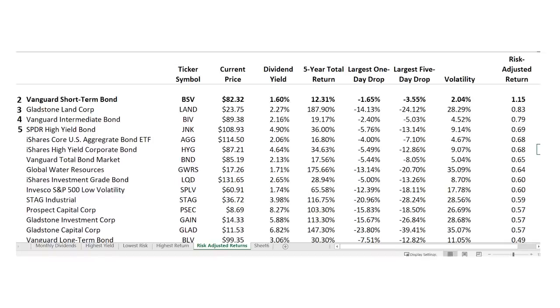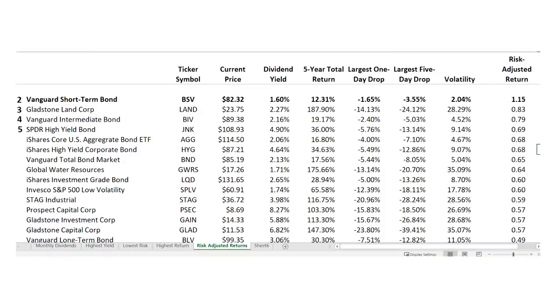Next is one of my favorite bond funds right now, the Vanguard Short-Term Bond ETF, ticker BSV, with a 1.6% yield and a 12% total return. A 1.6% yield and 12% return isn't normally something to jump at, but with interest rates rising this year bonds are under attack. You still need some safety and protection just in case stocks take another dive, and your best bet is short-term bonds where price won't get hit as much as rates increase. The fund has the lowest volatility of the list at just 2% annualized, and even on the worst sell-off over the last five years the fund was down less than 2% in a day — about as safe as it gets.